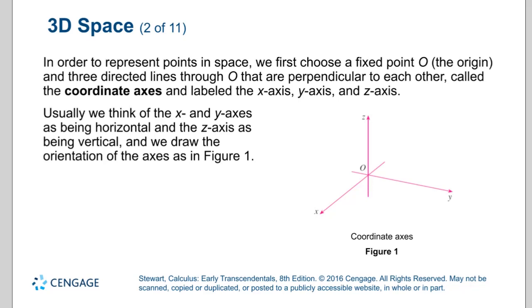We have our x-axis, our y-axis, and our z-axis. Our x and y we can think about as being our horizontal axes. Those are the ones on the bottom. And then our z-axis will be vertical. That'll be going up and down. So we basically take our Cartesian plane, set it flat on a desk, and then we have the z-coordinate coming up from our desk, which gives us our 3rd dimension.